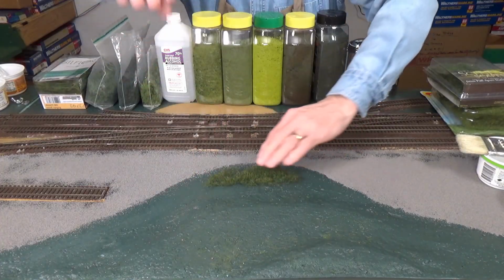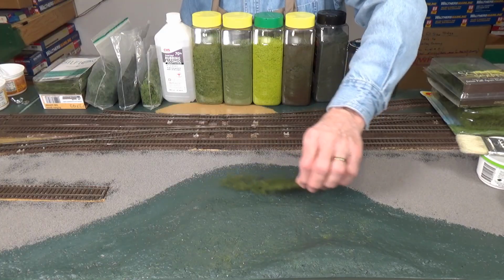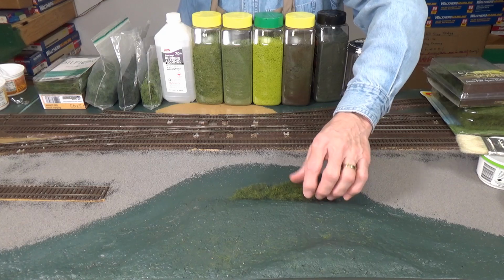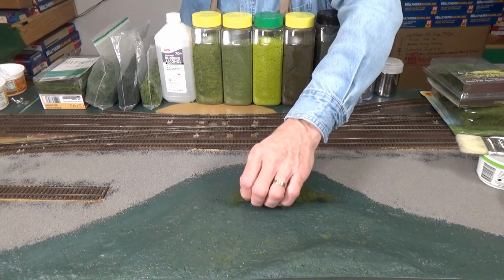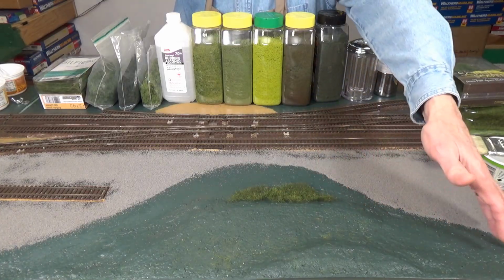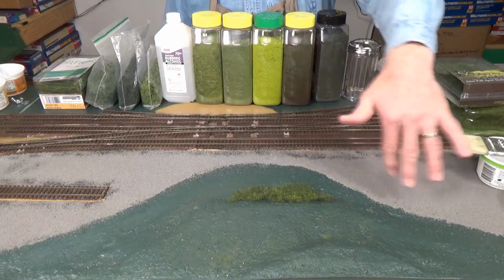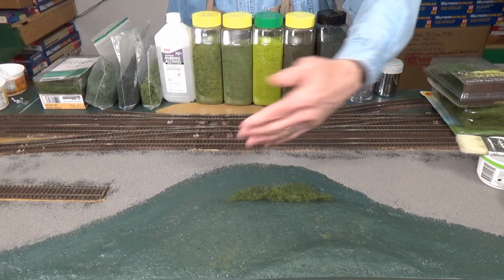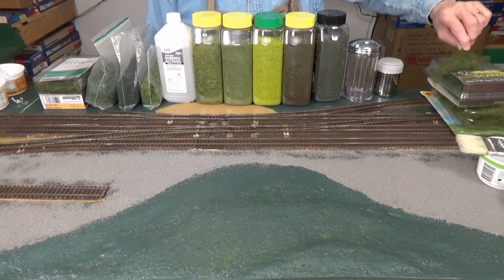So you can apply that over top of a similarly colored grass blend, and it really looks nice. It gives you that rough texture that you get from deep matted grasses. We'll be using that here on the edge where we'd expect to find a fence and a little bit less maintenance being done, and the cattle are doing a little bit less cropping of the grass. So those are the products.